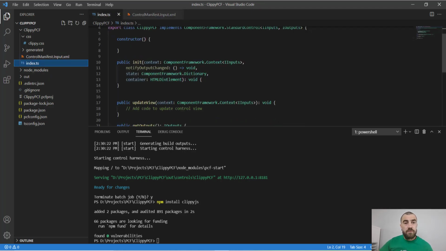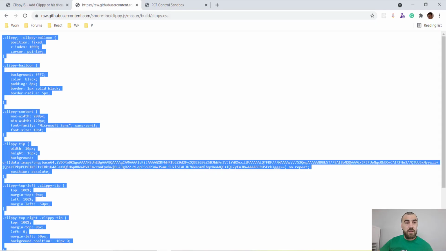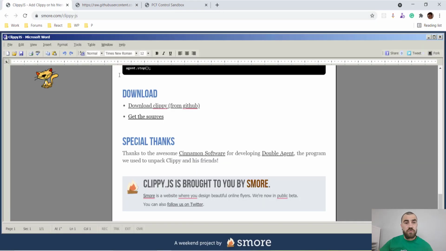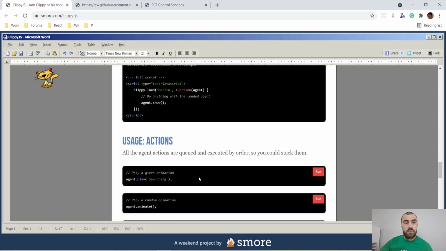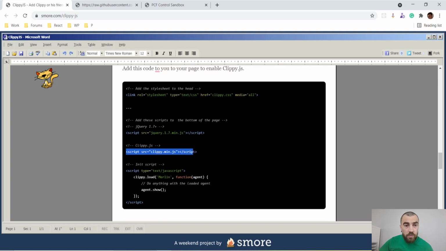Let's do the very first run, but in order to run it, I have to call something. It will not show the agent itself without adding any commands. Let's take a look at ClippyJS one more time, and let's take a look at the instantiation. So one more thing that is required here is jQuery.